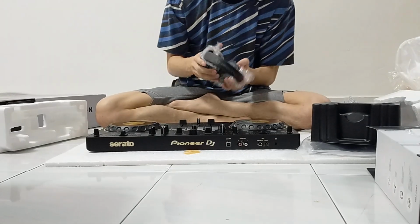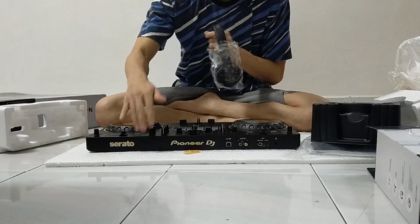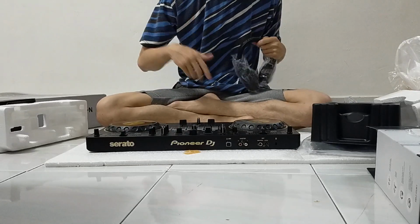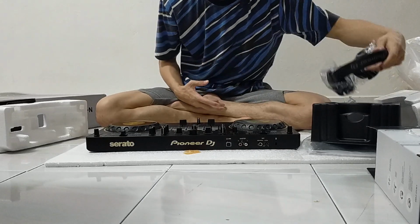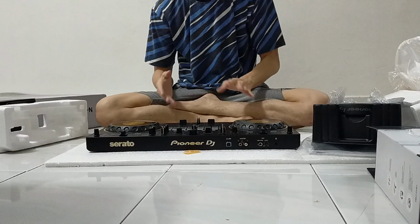So this is HDJ-CUE1, alright? So basically, if you buy this, you will get this in November only in Malaysia, alright? I'm not sure about the other country, but in Malaysia, there is an offer, alright?